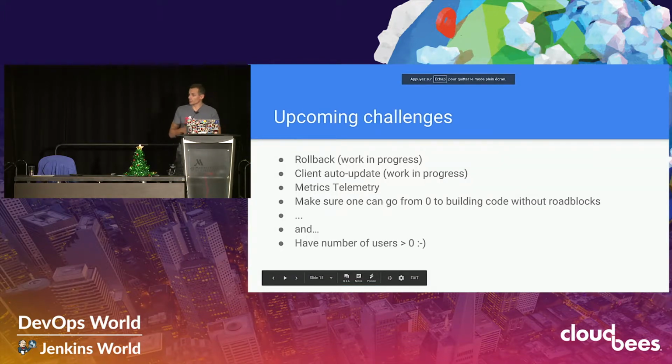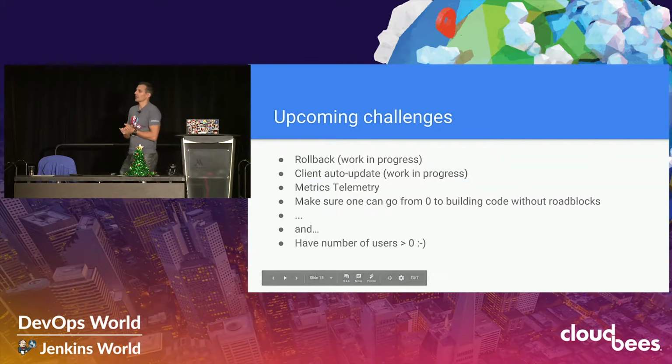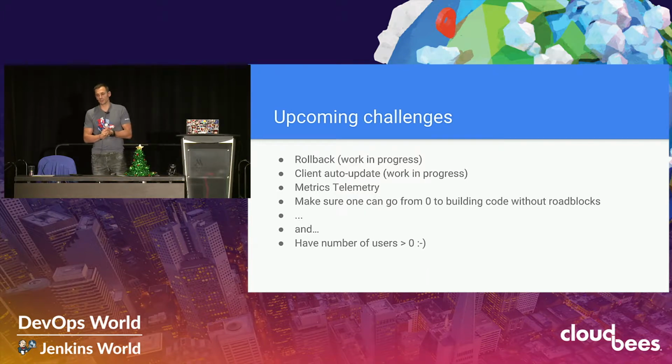So what are the upcoming challenges in Evergreen right now? What's the state of the project? Basically, we are right now implementing the rollback feature of Evergreen, and it's almost done. So it needs to be deployed and battle tested, but basically it's starting to work. The health checking is written. We are also doing something pretty interesting and critical for the success of the project.